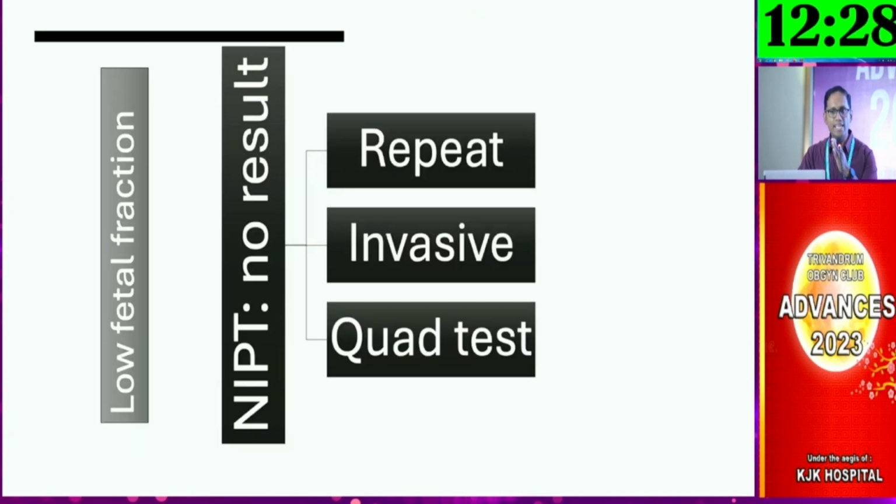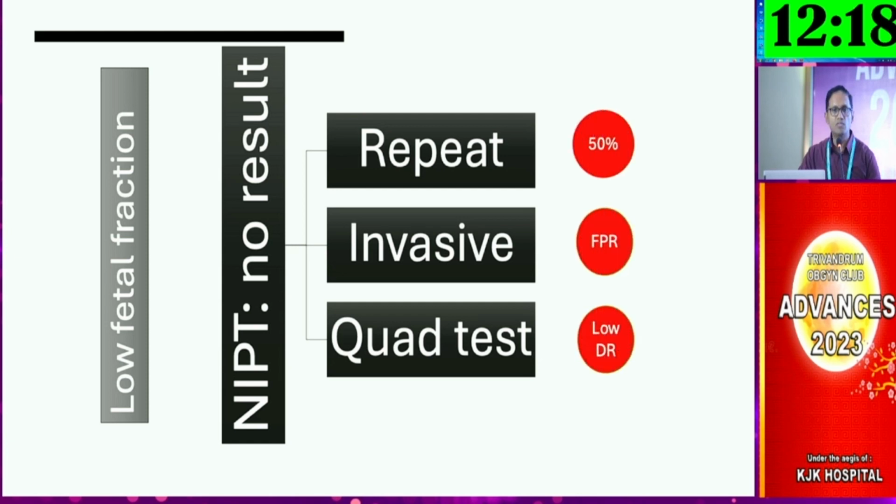Now, if you directly do an NIPT, and if there is a no result, what do you do then? You can either go in for a repeat testing, that is, you can do NIPT all over again, but then 50% of the time, again, you will not get a result. The other option is, because you have not done any screening and your NIPT has come out as no result, you're worried because I told you in the beginning that aneuploidy also can give you a no result rate. So you might go and do an invasive test. What will happen? You will do lots of unnecessary amniocentesis.